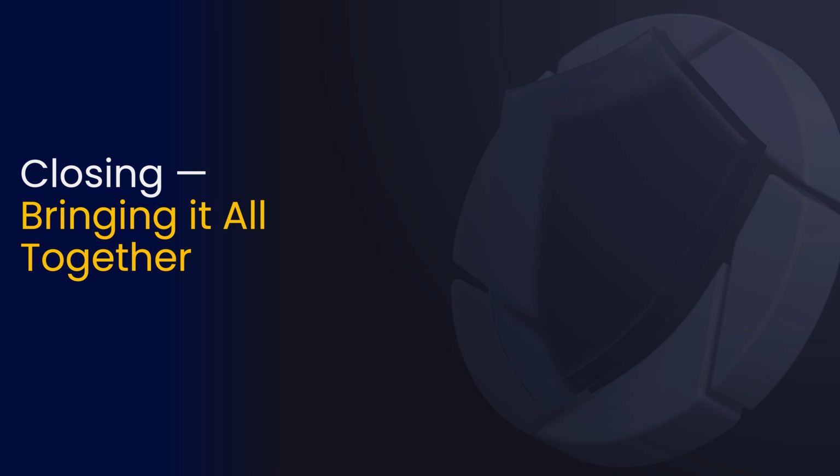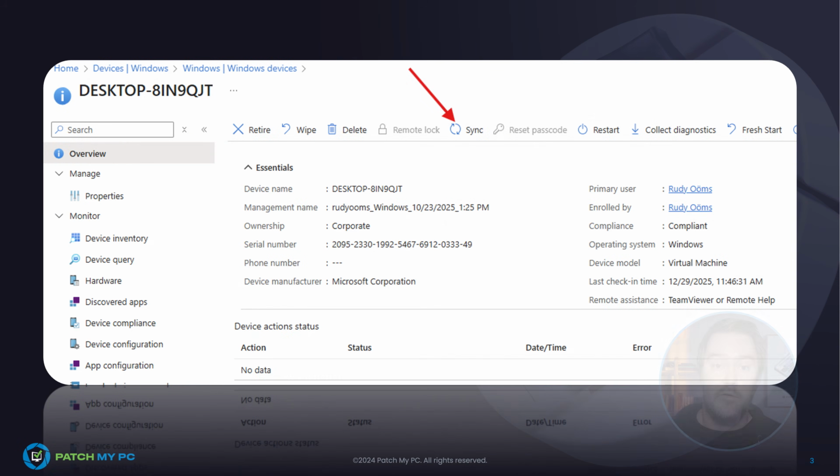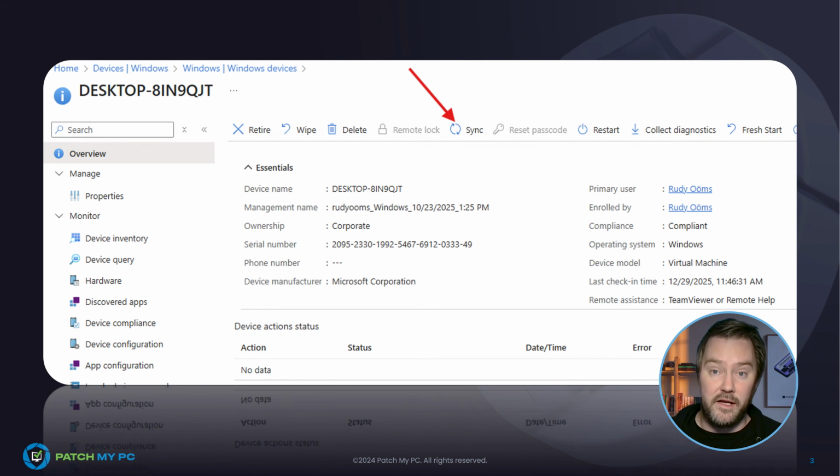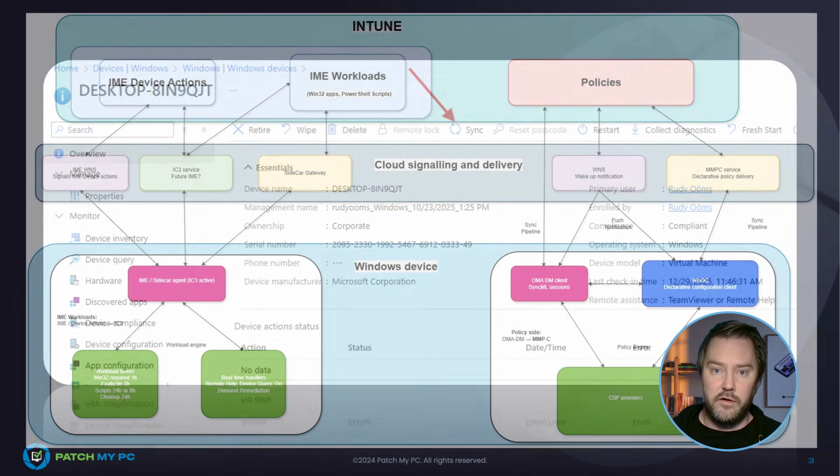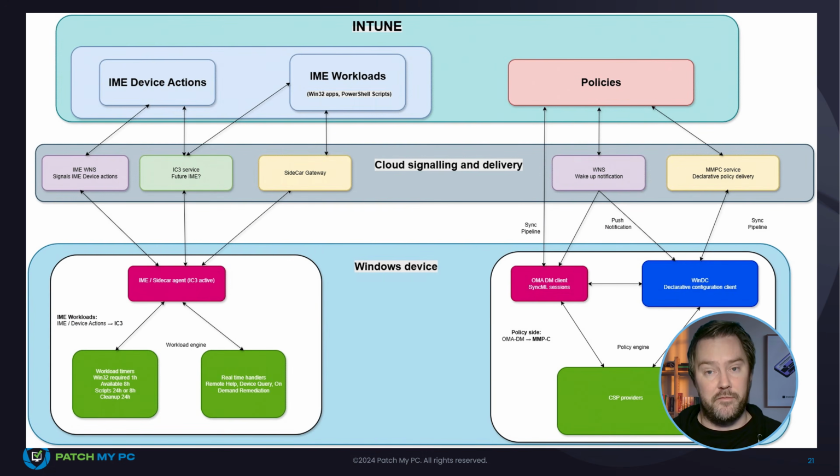Let's combine everything to one big picture. The big picture I was talking about. So the remote sync button in the Intune portal sends a push wake up call that eventually, after a 5 minute delay, results in an OMDM policy sync. If you're curious about the 5-minute delay, I guess a next Patch Rant will focus on that 5 minutes as well.